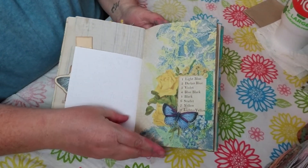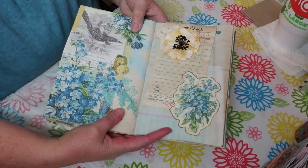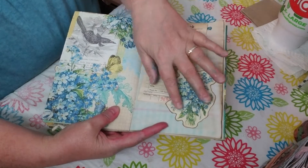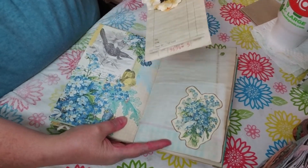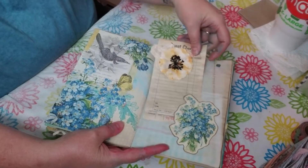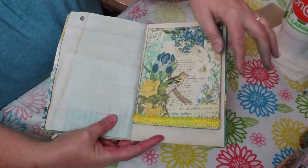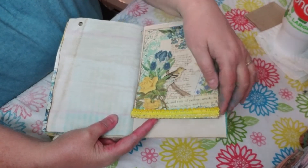I love how bright this is with the yellows and the blues - so, so pretty. Great job, Norella, you really outdid yourself! Here is a little tuck that I made with a coffee-dyed claim check with a beautiful flower. This is part of the kit as well and I dressed it up with some pretty trims at the end.